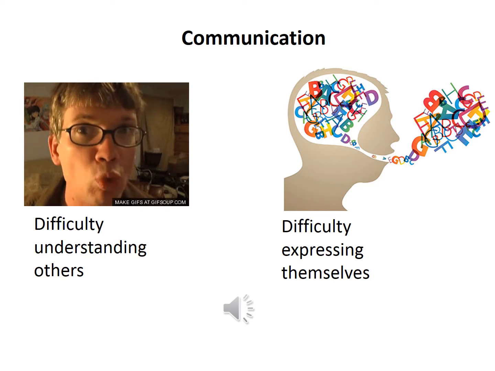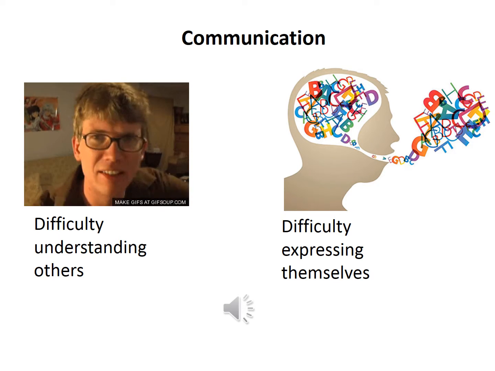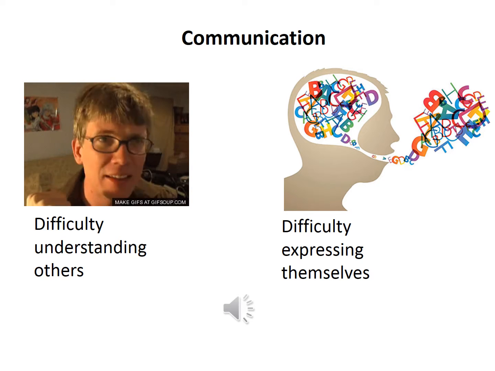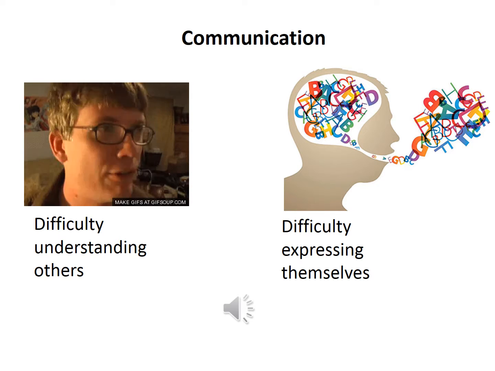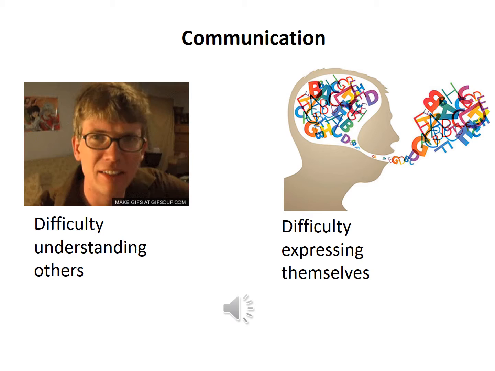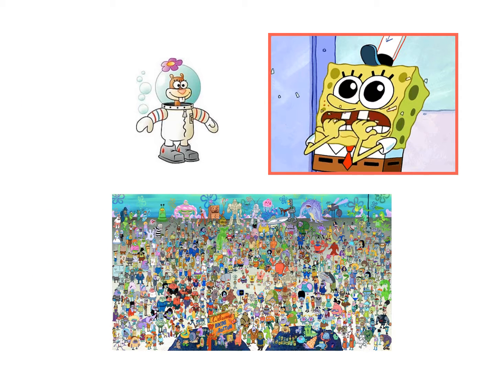When a person has processing difficulties, it can lead to communication difficulties. And communication difficulties can include when it's really hard to understand the people around you or when it's hard to express yourself. Have you ever been tongue-tied? Maybe you're around a girl you really like and you feel nervous and you have a hard time remembering how to talk. Or maybe being in front of a big group of people makes you really nervous. It can be the same way for people with autism. This can make communication pretty hard.